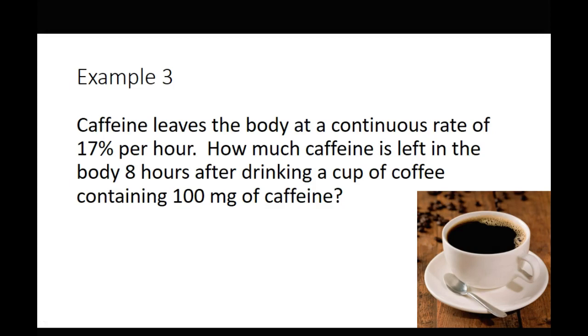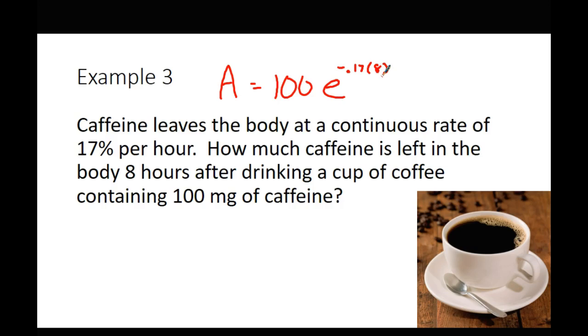Let's see what you guys have gotten here. Vivian, what did you get? The answer? Just the formula. A equals 100 E. Thank you. Okay. And then, I don't know if it's negative. That was the twist. It is. Negative 0.17 and then 8 hours. Good. So the twist is that our R is negative.